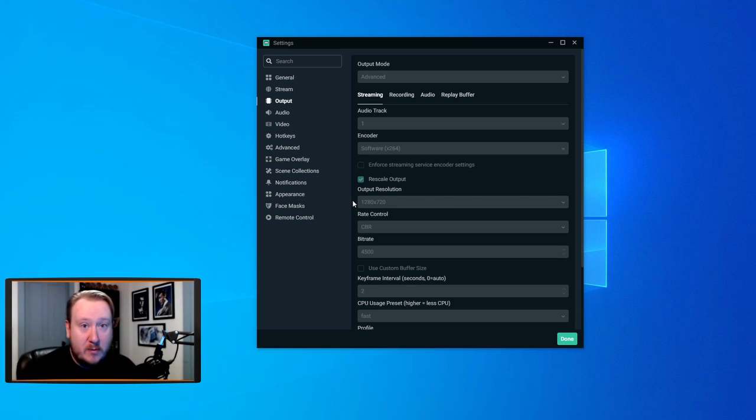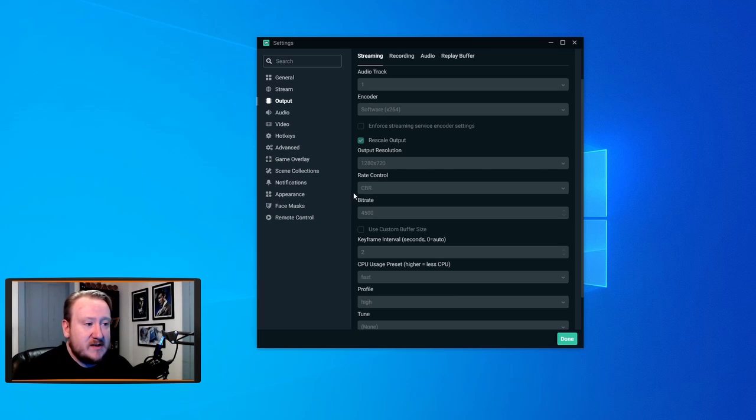So we're getting our 720p, and again at 60 frames per second because of what we have in the video tab. And then rate control is going to be a constant bitrate, CBR, at 4500. That is a little bit high possibly, but I want to put out as much quality as I can. I haven't gotten any complaints of people having issues on mobile, so I'm going to keep it there, but my upload rate's around 6 megs per second too.